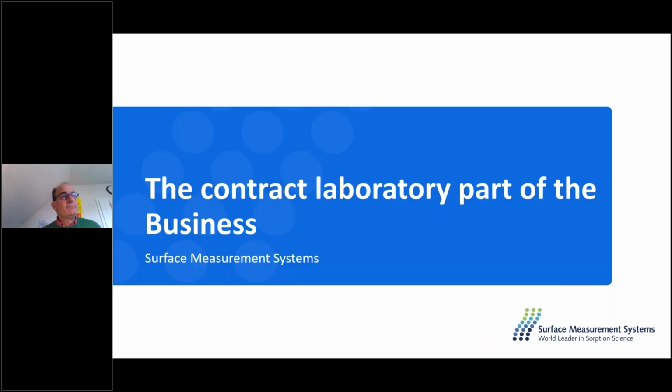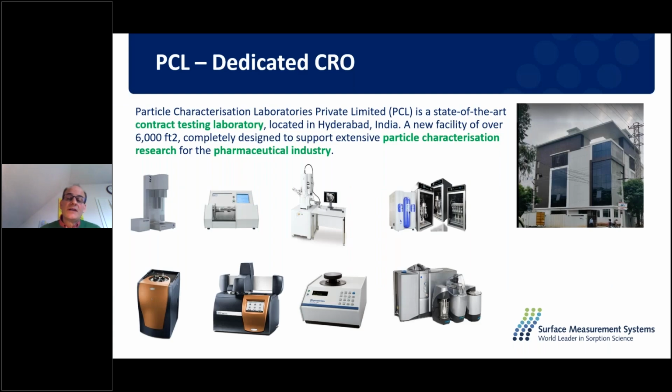And the second part of our business is contract measurements and expertise in contract laboratories. For that, we decided during the pandemic time to open a new lab. We have different labs that did different contract analyses, but now, at least for solid samples, we opened a new lab in India. It has a surface of 6,000 square meters with different instruments for solid and particle material characterization.